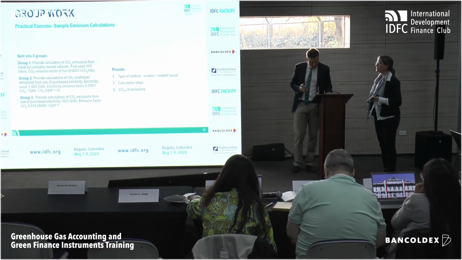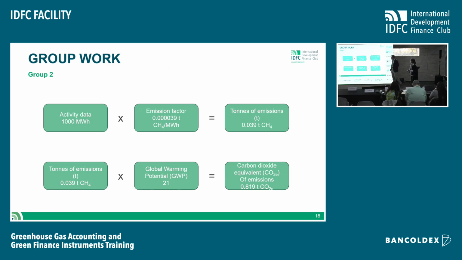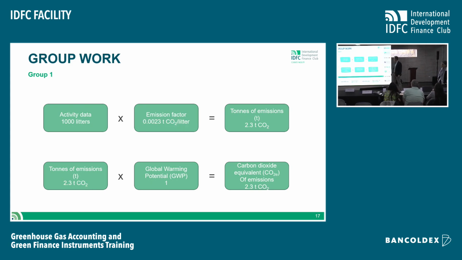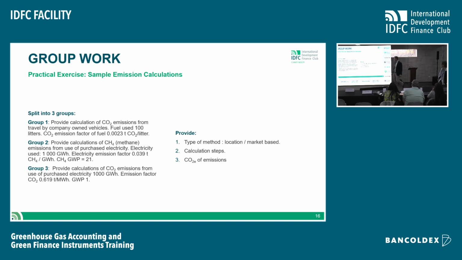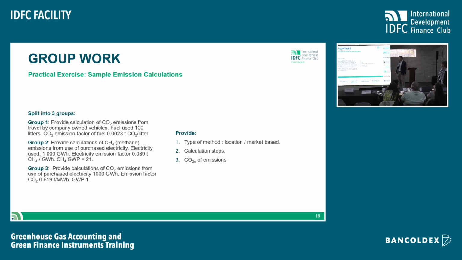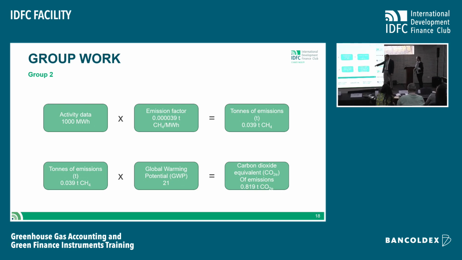Okay. So now we have the answer. But what did you do with the emission factor from Colombia? This is the emission factor. So it's different data, you see? Yeah, I was playing around. But everything is in gigawatts. This is in gigawatts, this is in megawatts. So it's moved by three factors, right? So we made a consistent mistake, but the answer is proper.